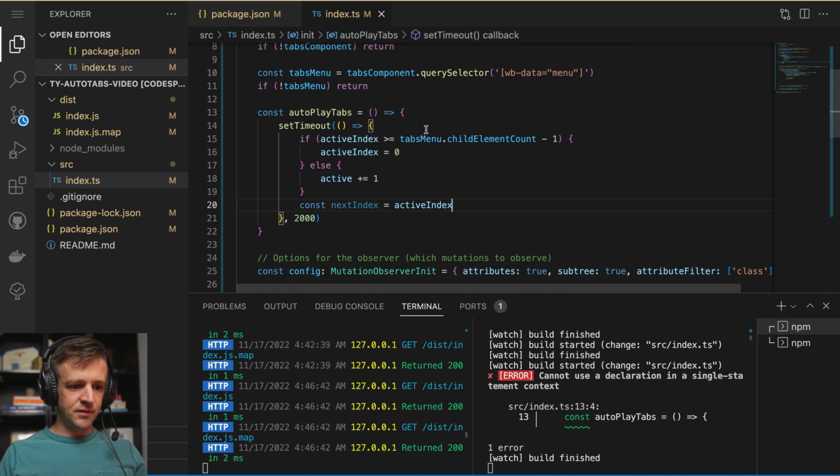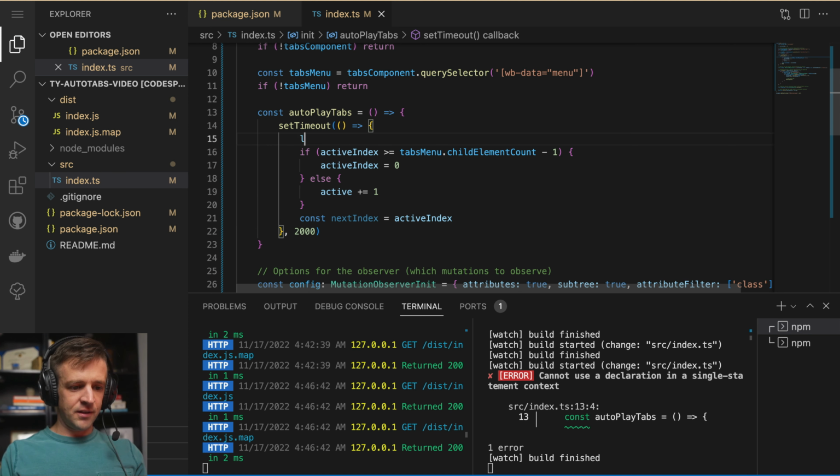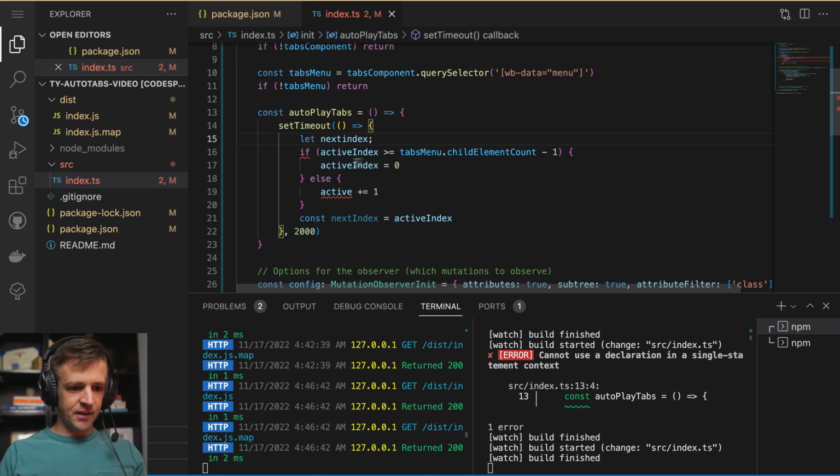And actually, let's say let nextIndex, and now we'll say nextIndex equals and nextIndex plus equals. Okay, and now we're going to say nextIndex.click, and we'll save that.